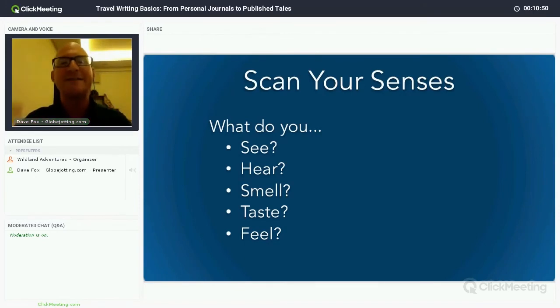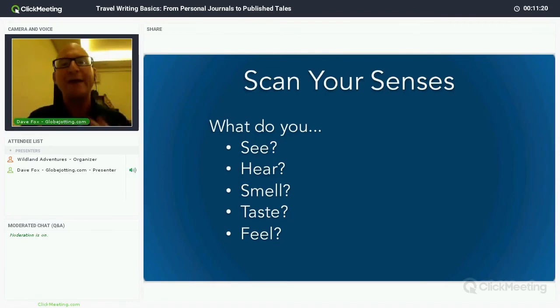The first thing I recommend is when you sit down to write, before you begin writing, just take a minute and scan one sense at a time through all five of your senses. In the moment you are writing about, what were you seeing, what were you hearing, what were you smelling, what were you tasting, what were you feeling in terms of physical sensations? So it might be temperature, were you shivering, were you hyped up from too much caffeine, whatever it is, but scan through all of these senses.